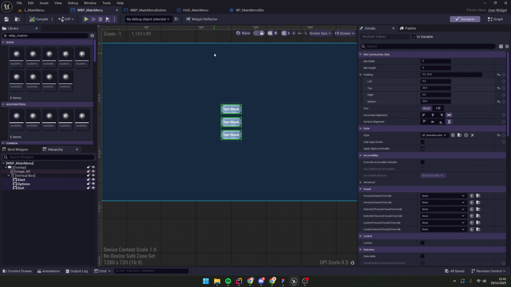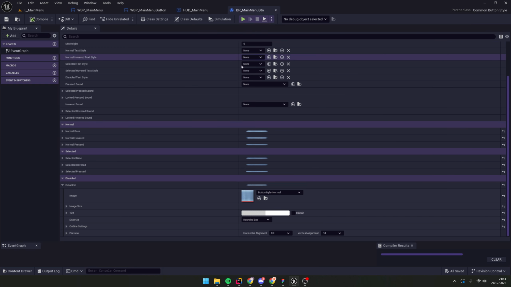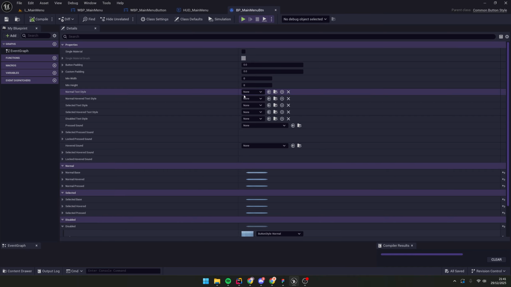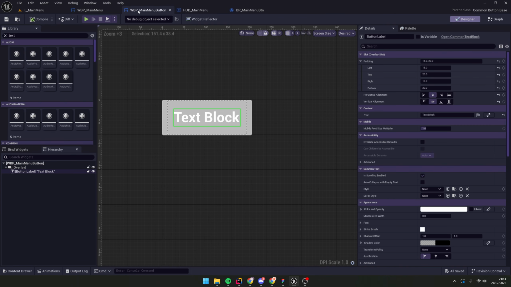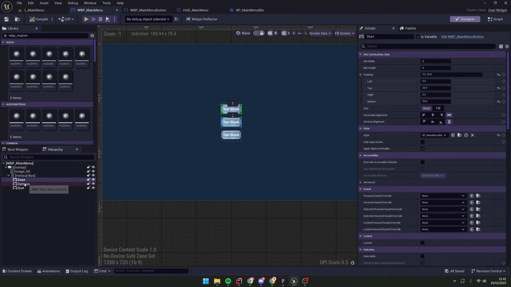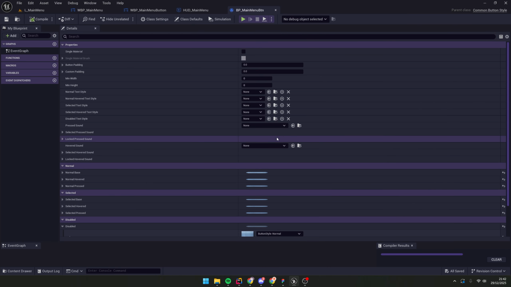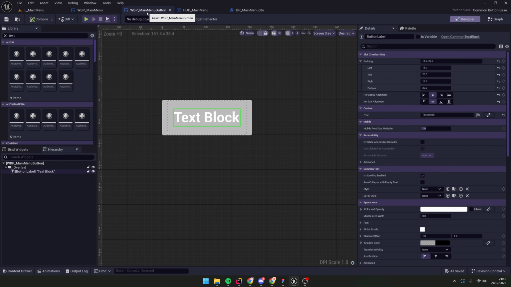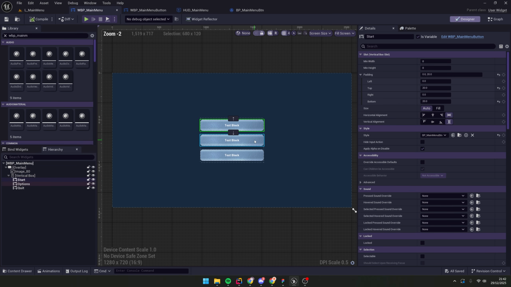Now, because my button has a minimum size, we can either set the minimum size in the button style itself, which means whenever the style is used, it will use that minimum size, or we can set it directly where the button is used. Right at the top, we have an option for minimum width and minimum height. Because I know for sure all these button styles are going to always be the same, I'm going to set the minimum size here to 680 and 120. Compile this, and this should have affected. Yeah, in the main menu, we see now that our button is not taking the desired size anymore, but it's using the minimum size from the style, which is what we want.